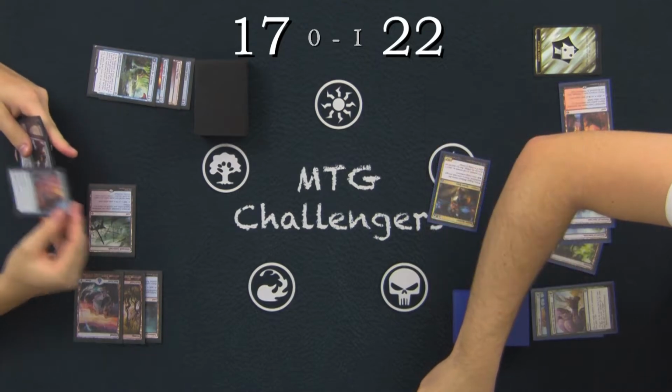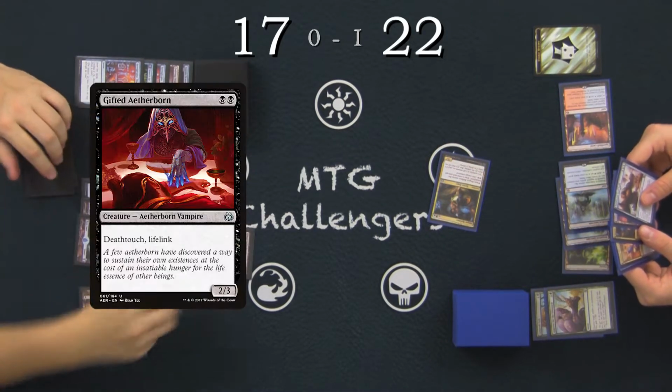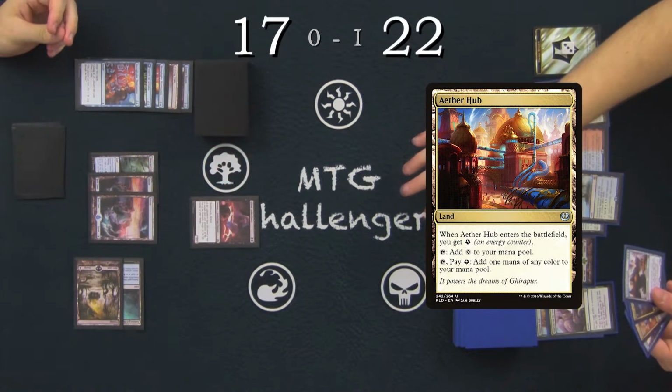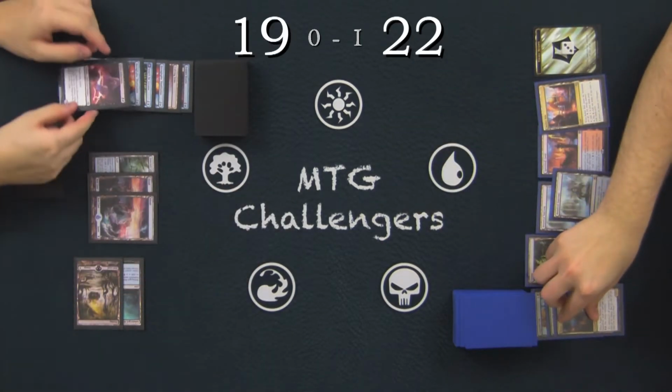Evan cycled another Illumination at the end of my turn. He laid down a second island and cast a Gifted Aetherborn. I put an Aether Hub into play, adding another energy to my reserve, and swung with my Refiner again. Evan chose to trade with his Aetherborn, going back up to 19 from the lifelink.